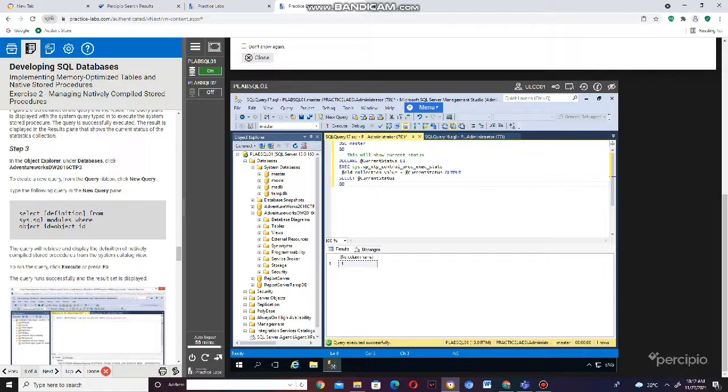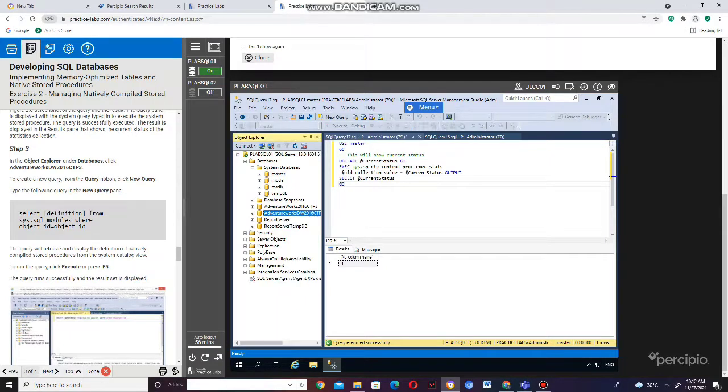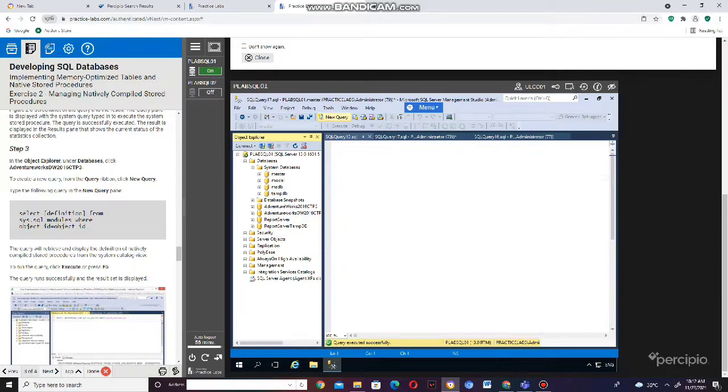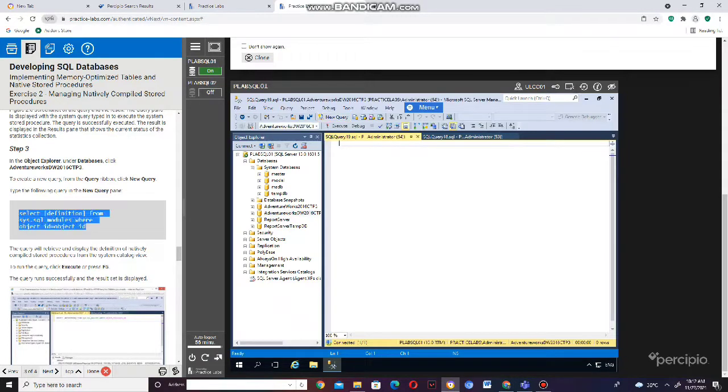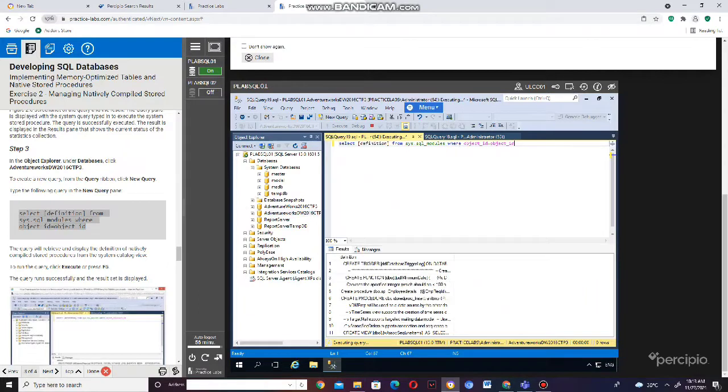In Object Explorer under Databases, click AdventureWorks, and then New Query. Type the following query in the new query pane. Paste. The query will retrieve and display the definition of the natively compiled stored procedure from the system catalog view. Execute.